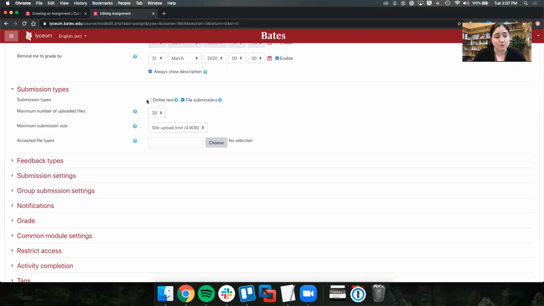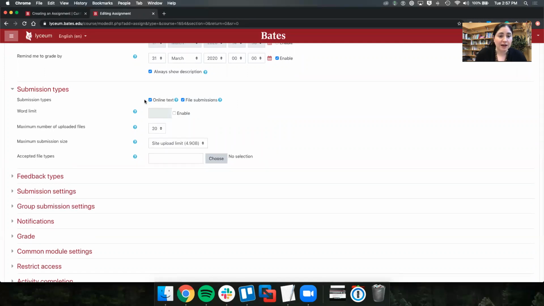If you have an assignment in which you would like to have the students write something, perhaps a short answer where you don't need to have them attach, let's say, a Word document, then you would want to click the option for online text. This gives students a text box that they can enter text into and submit their assignment that way without needing to attach a file. This is also helpful if students will be submitting, let's say, a URL that's pointing to a Google document or to a story map or to some other type of third-party product that they need to be able to just put a URL in. Then you would want to check the option for online text.